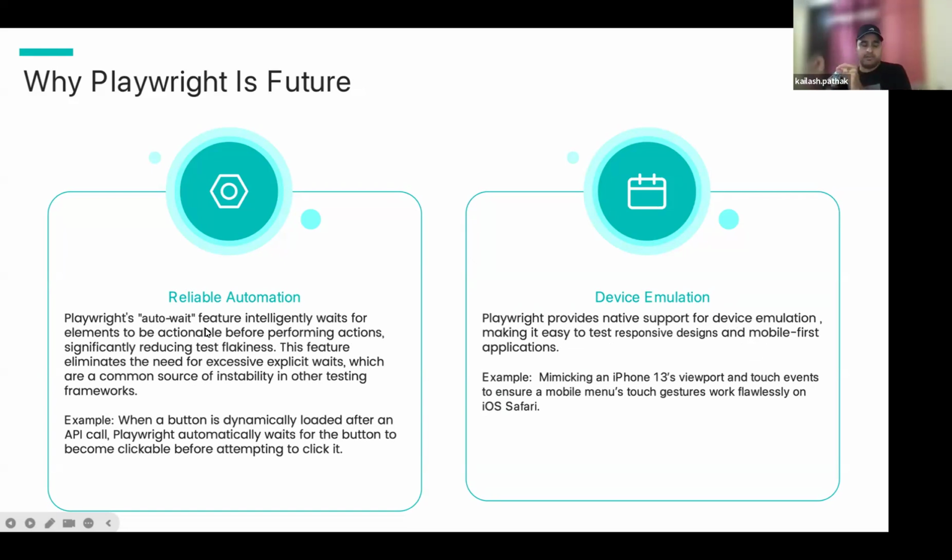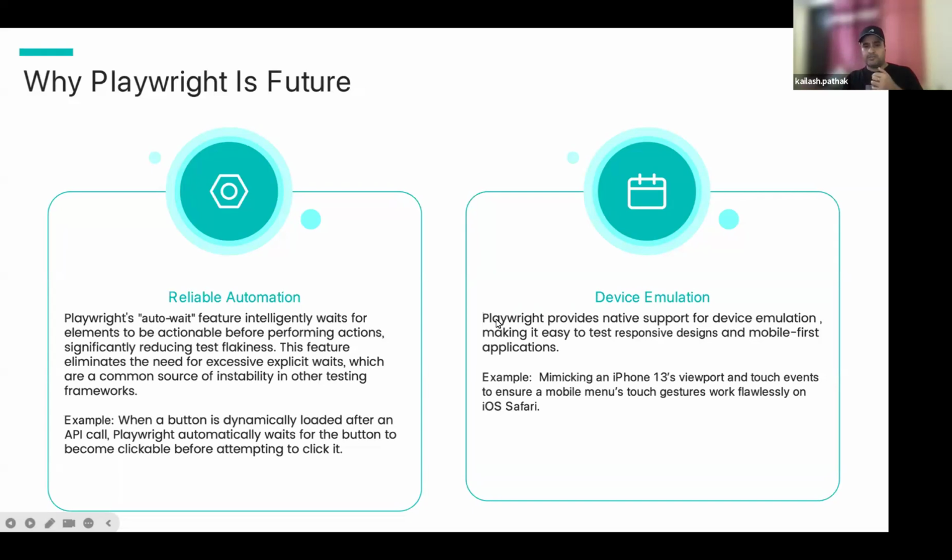When it's clickable, then it will click. And it happens in milliseconds. This happens internally, we cannot see it, for every command. That is one of the reasons there is less flakiness in Playwright.